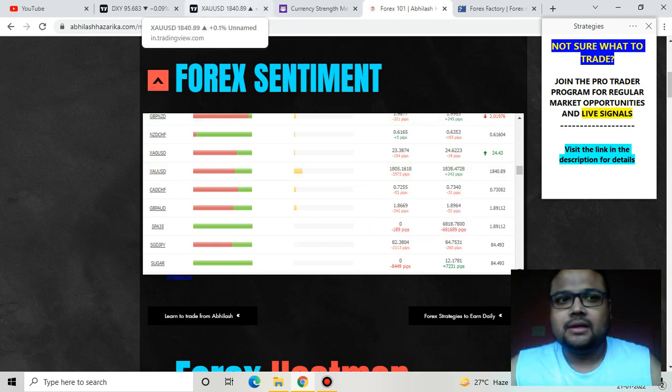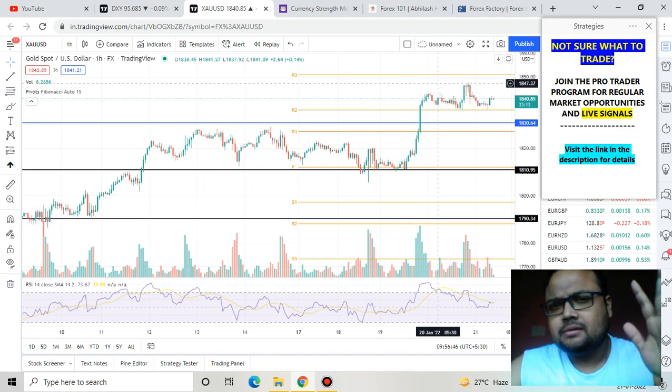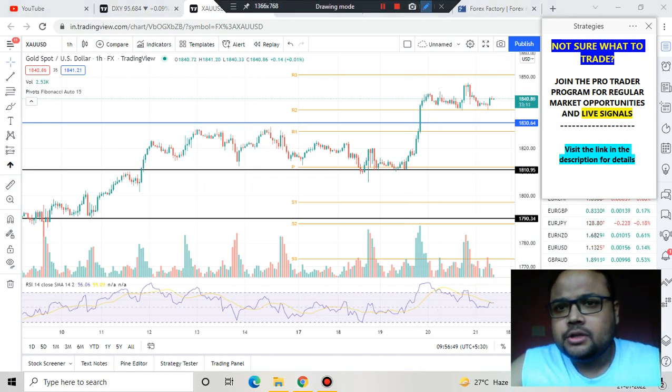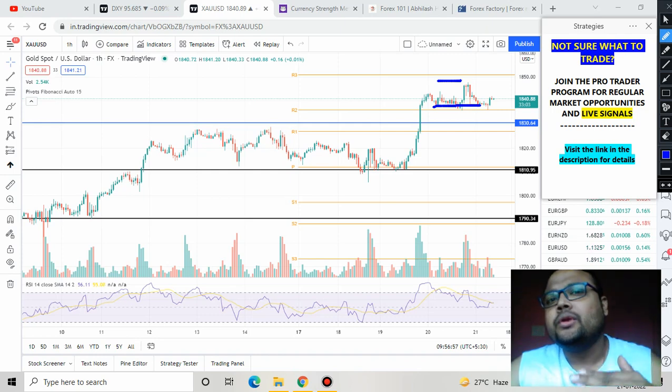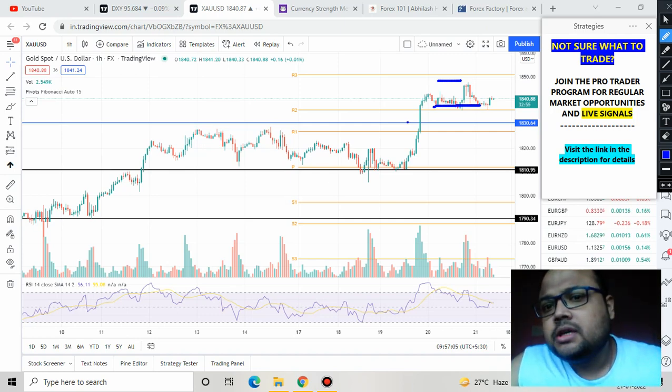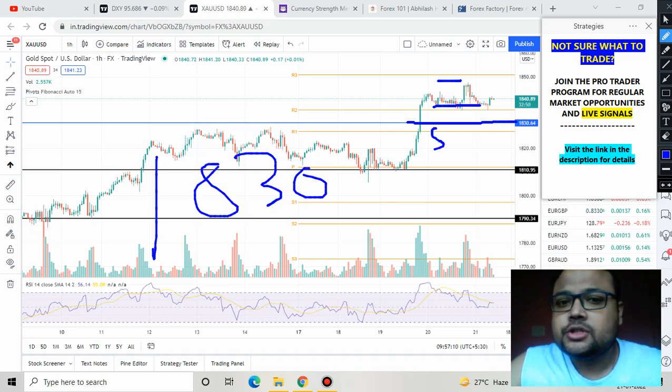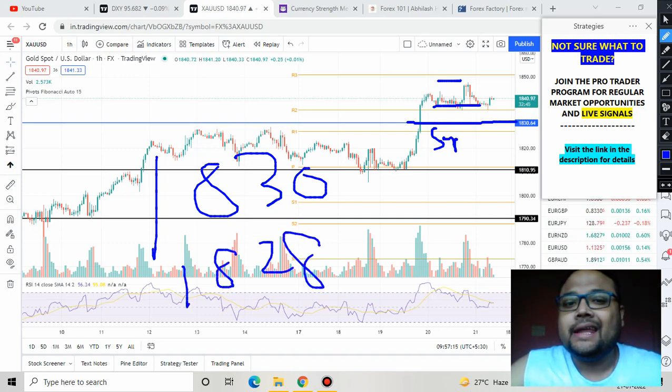As I said, nothing much to discuss on the chart of gold. For day trading only, short here, and go for a buy position here if you see proper reversal signs. In case there is a sudden fall in the market today, if gold falls suddenly or if you see heavy selling on gold today, then there is a good possibility of the market bouncing from around the 1830 level. 1830 is a strong support right now for the chart of gold. 1830 to 1828. If the market comes down to this level, there is a possibility of a bounce as well. So these are the only levels on the chart.